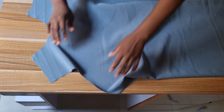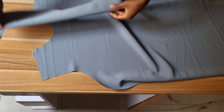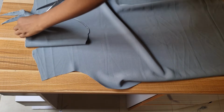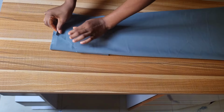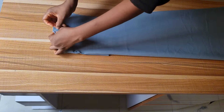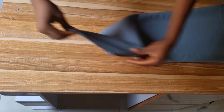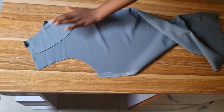All right, so we'll be interfacing the neck area of this front piece. Okay, now to do that, we'll get pieces of our main fabric. You fold your main pieces and then also fold the interface piece. Place on the interface piece, make sure that you pin the neck area very well, and then you can go ahead and trim out the unnecessary part. After this, you can now give the interface the shape you desire.